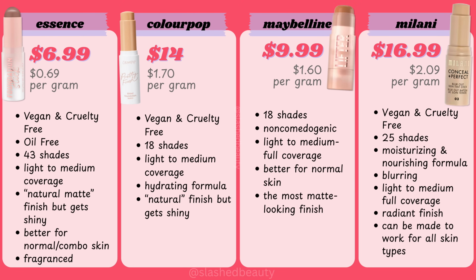Now, as far as this Maybelline Lifter Stix, I still have really weird mixed feelings about it, which is why I'm ranking it last, because it definitely has its positives, but looking at the all day before and after, I felt that the results were the most disappointing. Like, it maintained a lot of its coverage, but at what cost? It looked patchy on me at the end of the day, and that could be a combo skin thing. It also did just slightly crease in my expression lines. So I think this could work if you have normal untextured skin, but I also think that any of the other three would be a better option.